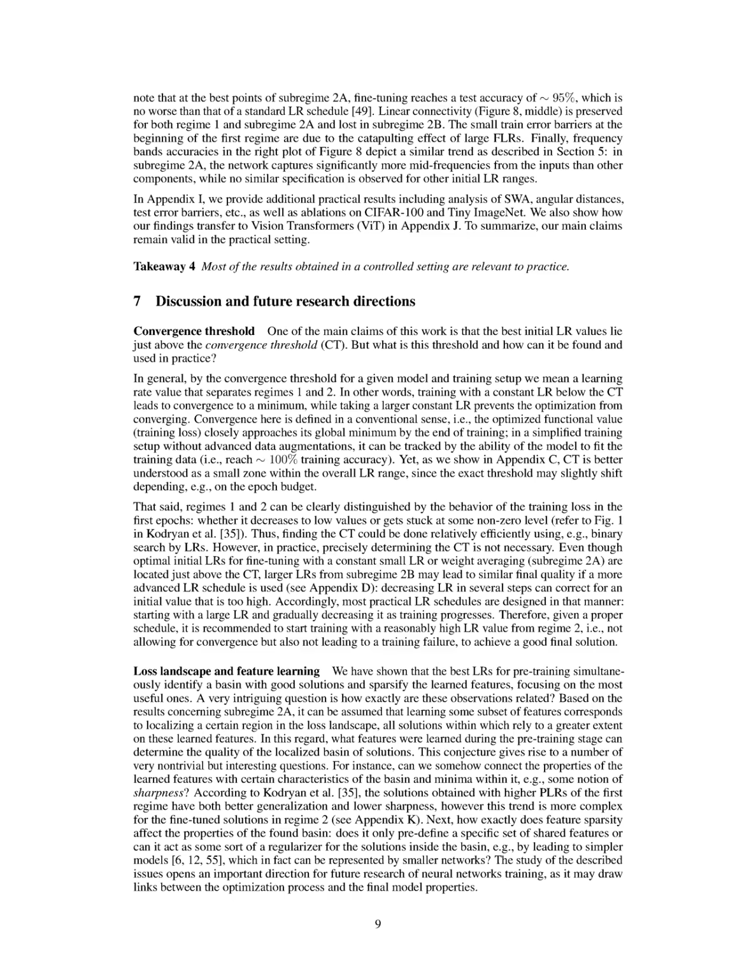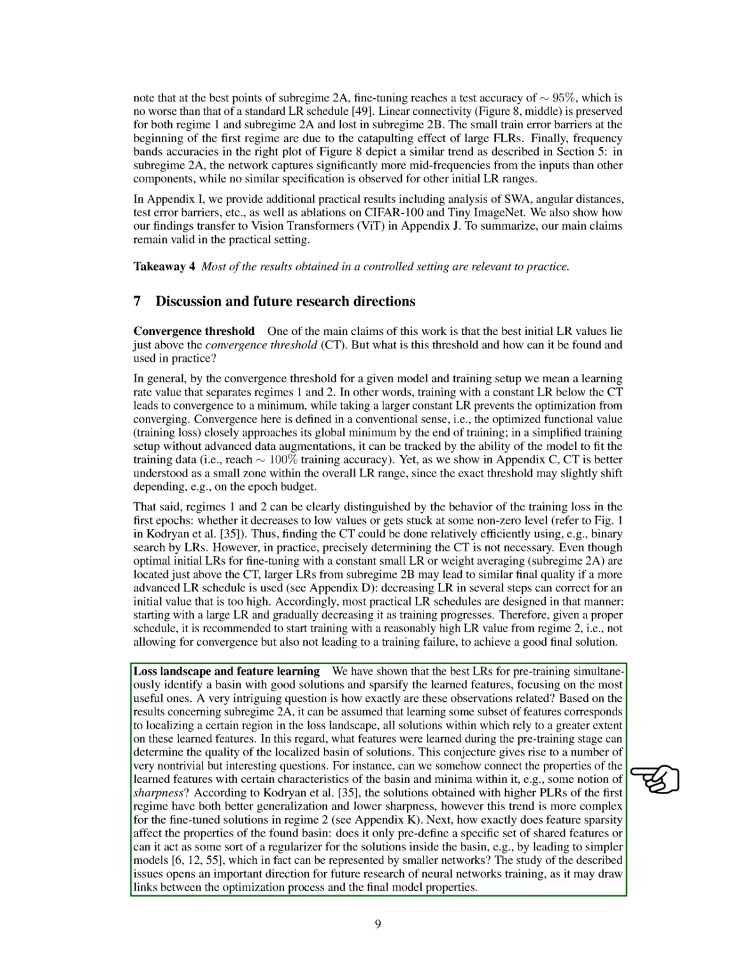Section Summary. In this section, we demonstrate that our findings can be applied to a conventional training setup using a ResNet18 model, revealing that the best learning rates, LRs, lie just above a convergence threshold, which separates different training regimes. We also explore how the choice of LRs influences feature learning in the loss landscape, suggesting that optimal LRs not only identify beneficial solution basins but also promote feature sparsity, which could impact model performance and generalization.